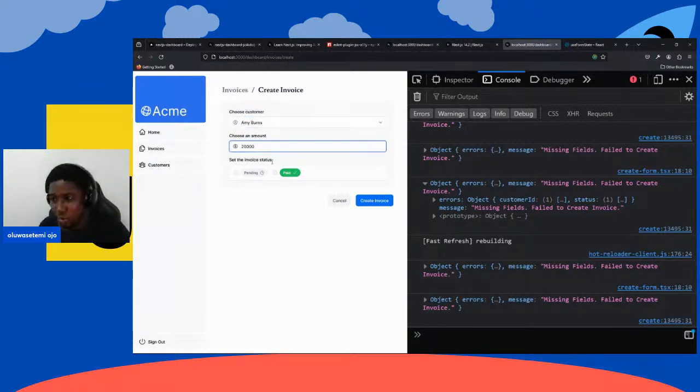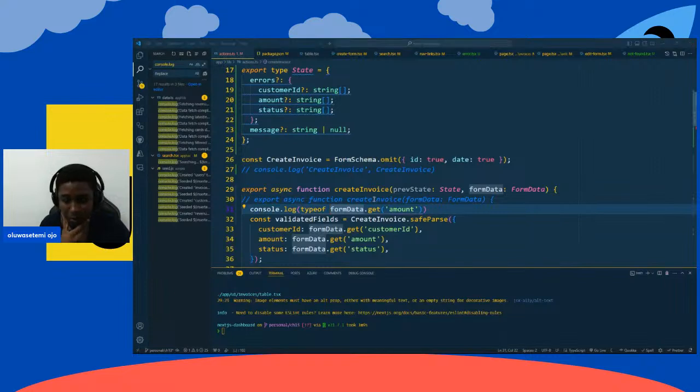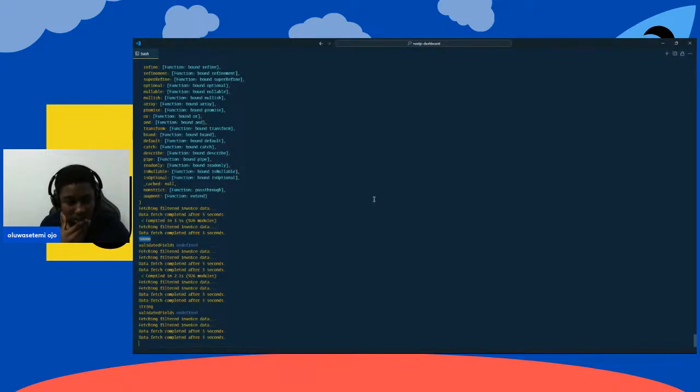Form data should be a string. Yeah, the form data should be a string. So it is coming back as a string.